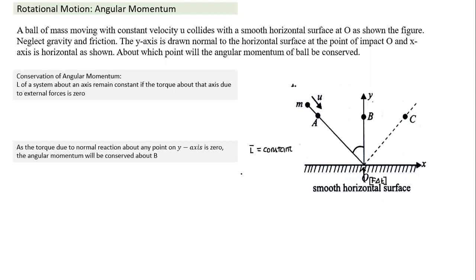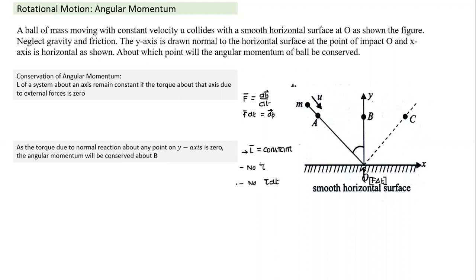Similar to linear momentum. When does linear momentum change? When force acts. We take linear momentum, and we say F is equal to dp by dt. So when there's no force, momentum will not change. And the other way to write it is F dt. When there's no impulse, the linear momentum does not change. In a similar way we can take it here also. When would L remain constant? Either I can say when there's no torque, it will not change, or I can say when there's no angular impulse.